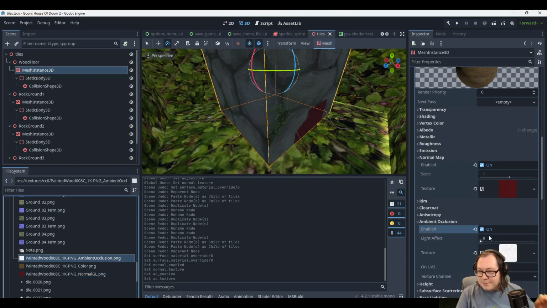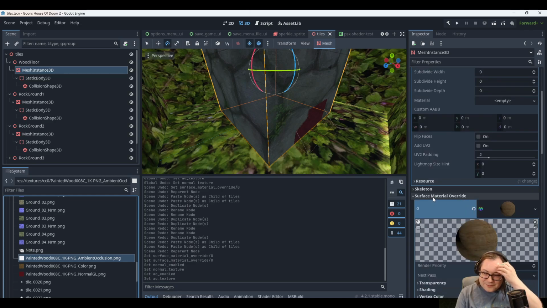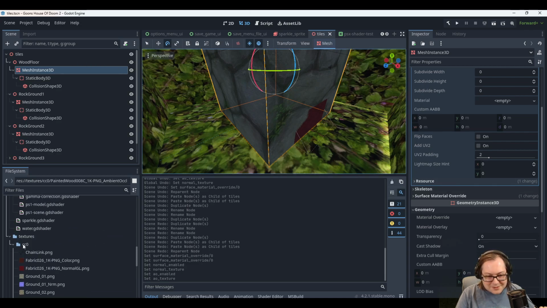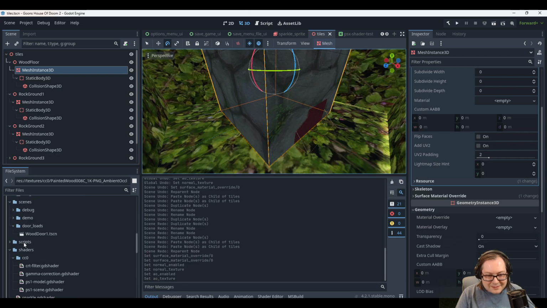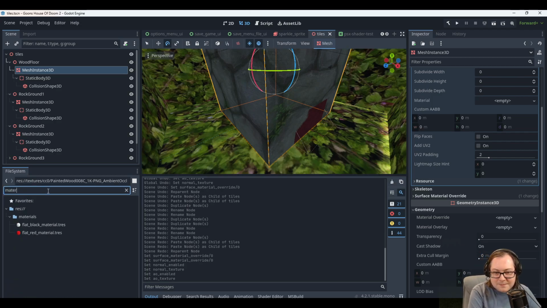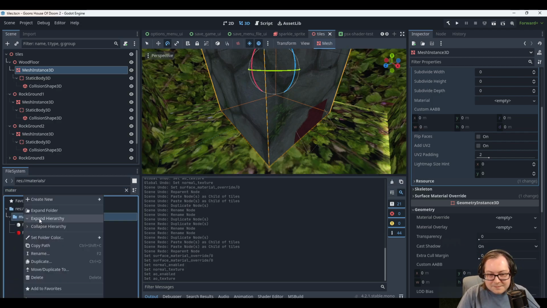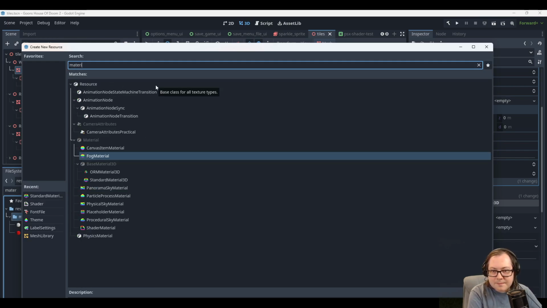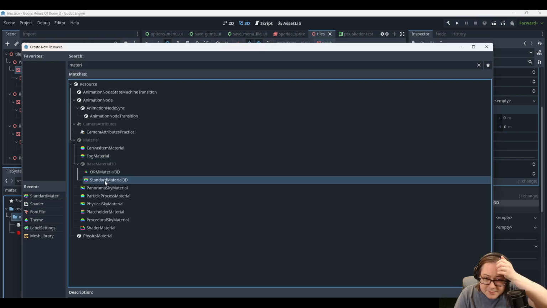Alright. New plan. Instead of overriding the same material, let's instead make a new material. We'll just make that. I don't know if I have a materials folder. I do. I just want standard material 3D.